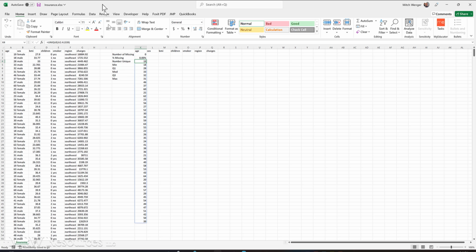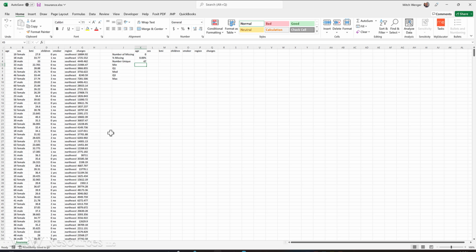Well, let's modify this formula. So let's do COUNT of whatever UNIQUE returns. And now I see I have 47. Let's take a look at that again. I've got COUNT as my function, and within that function, what I'm counting is another function, the UNIQUE function, for my range of data.